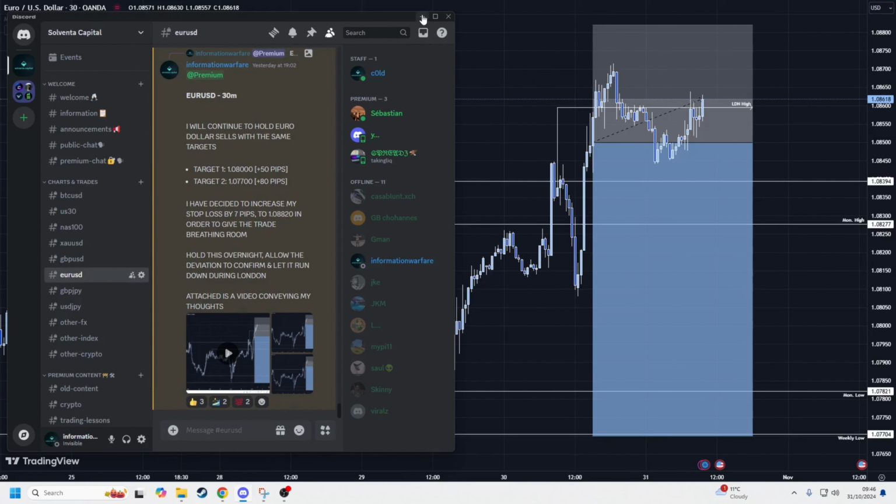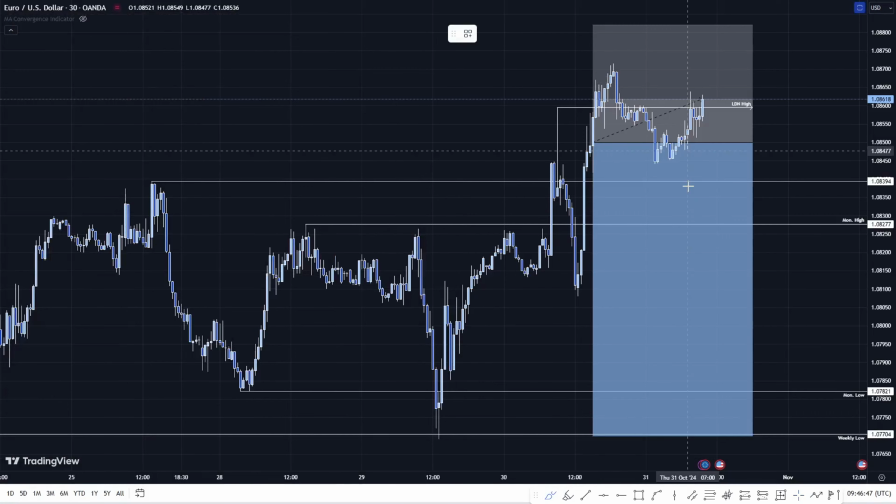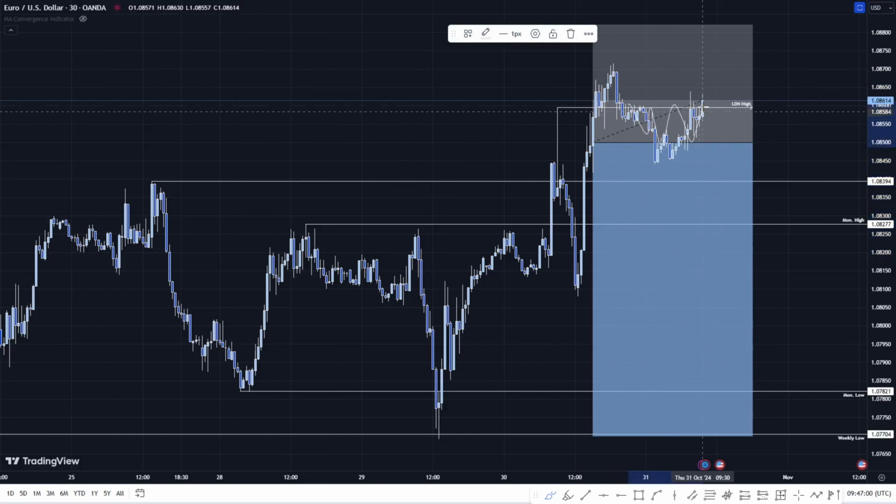What I am looking to see now is for us to confirm below London's high. That's the London's high formed on yesterday's Wednesday session. We formed the high, we took out the stops during New York, and now we've just kind of ranged around the Asian session. If we can prove this to be resistance at 1.08600, then I believe we start moving to the downside.